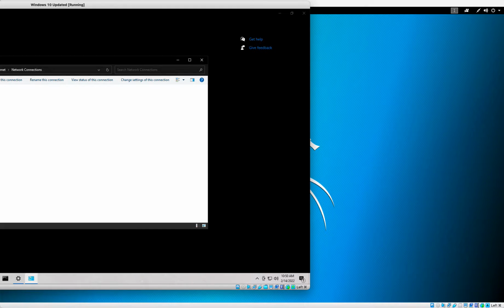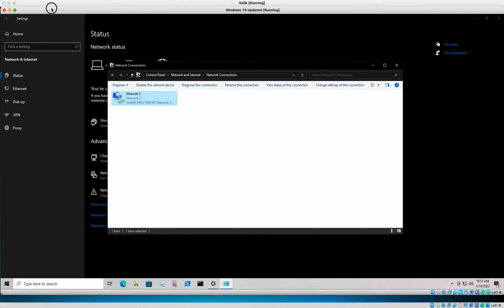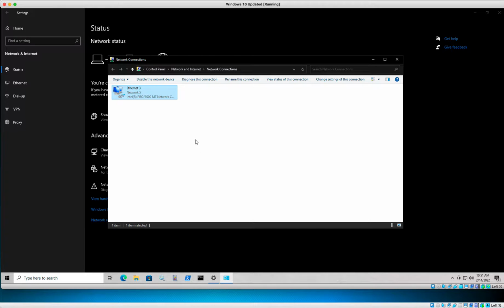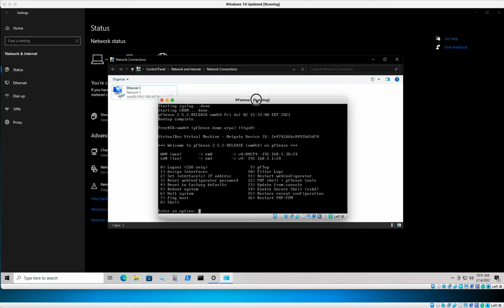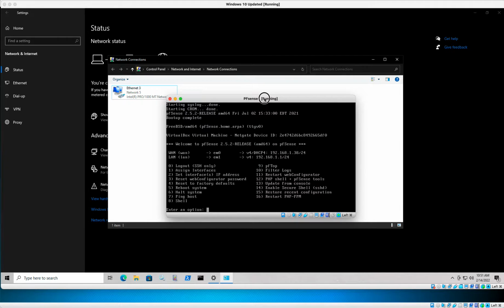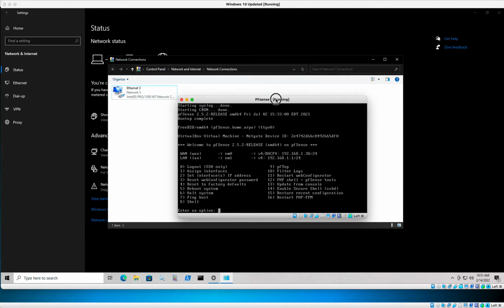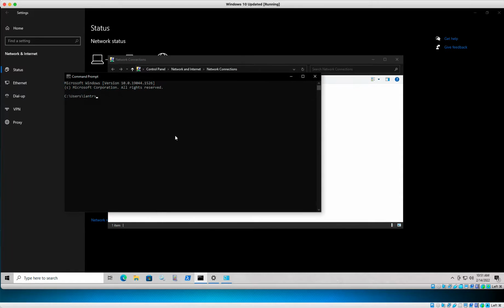All right, so in this lab, we are going to be looking at some man-in-the-middle attacks, on-path attacks, ARP poisoning. So let's take a look at what we have here. I've got my Windows system up, and I've got my Kali up, and I also have my pfSense up. So make sure that your machines are on your pfSense network, right? And make sure that they can talk to each other. Super important for that.